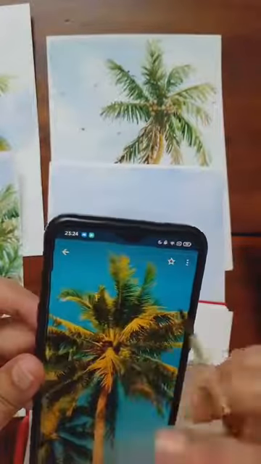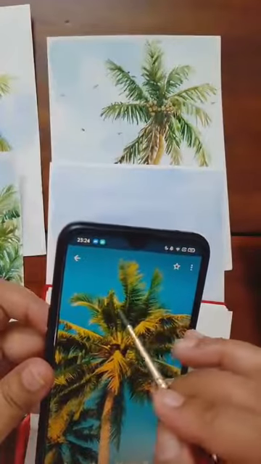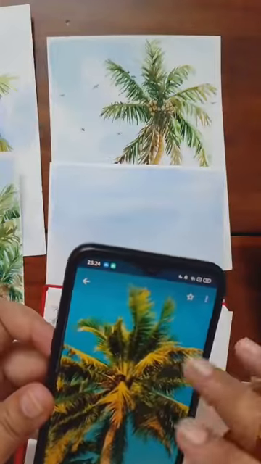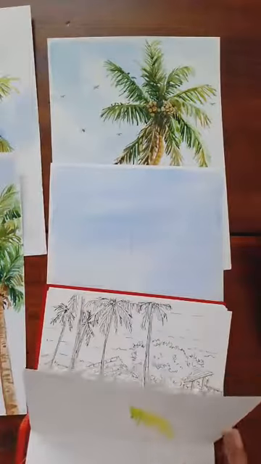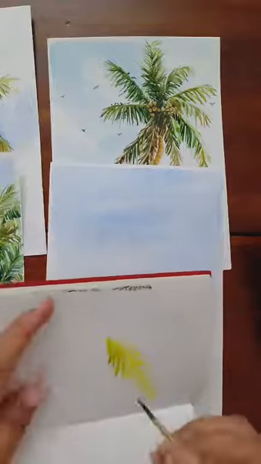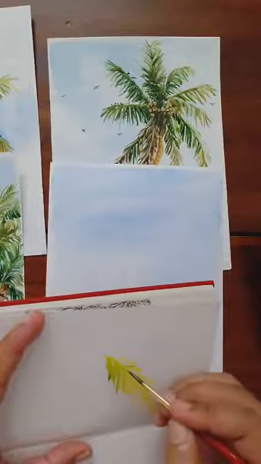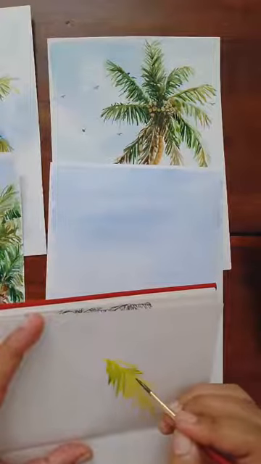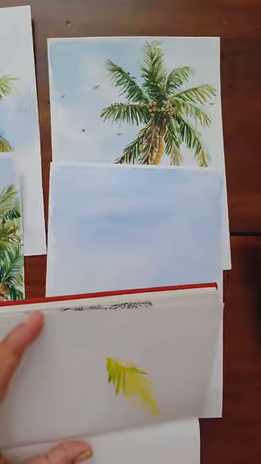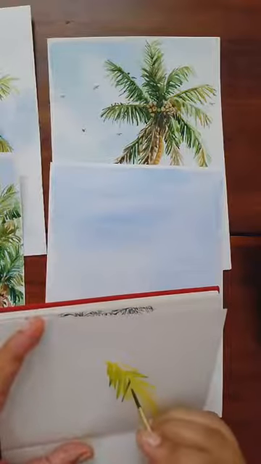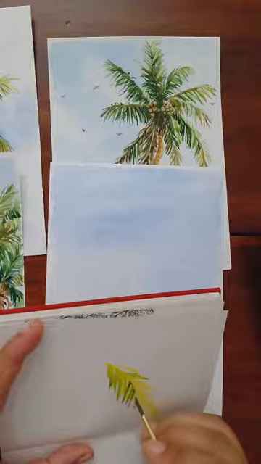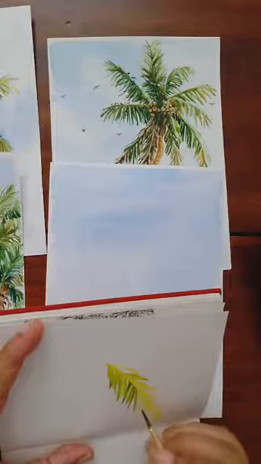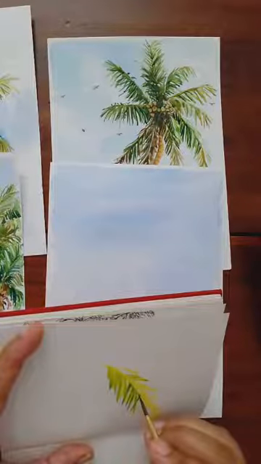So that yellow is very good to give your leaf the backbone you want. You can leave that yellow when you paint the outward facing little leaves.